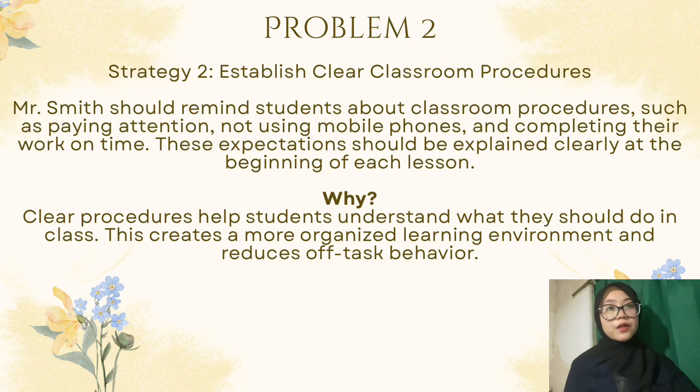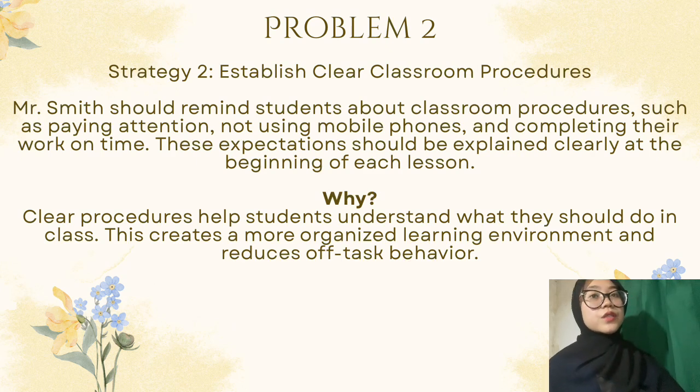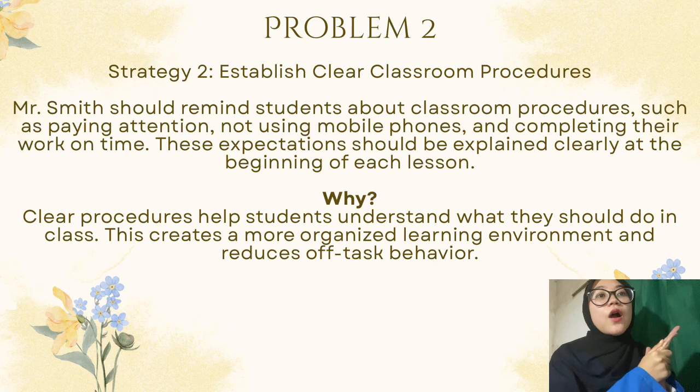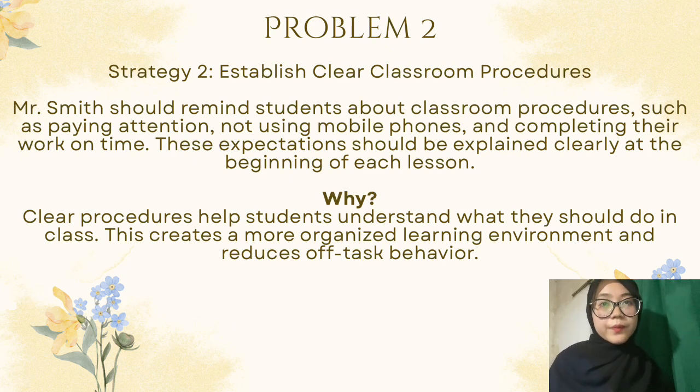This is strategy number 2, establish clear classroom procedures. Mr. Smith should remind students about classroom procedures, such as paying attention, not using mobile phones, and completing their work on time. These expectations should be explained clearly at the beginning of each lesson. And why? Because clear procedures help students understand what they should do in class, and this will create a more organized learning environment and reduce off-task behavior.